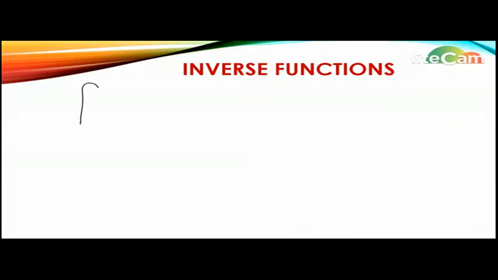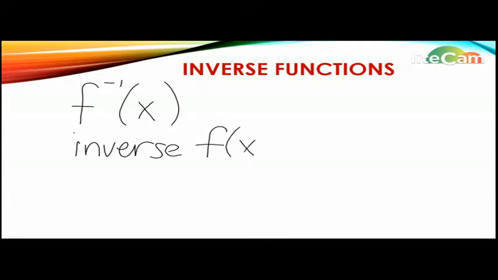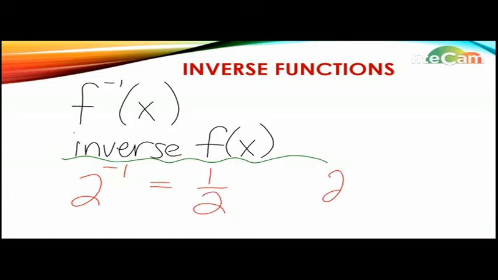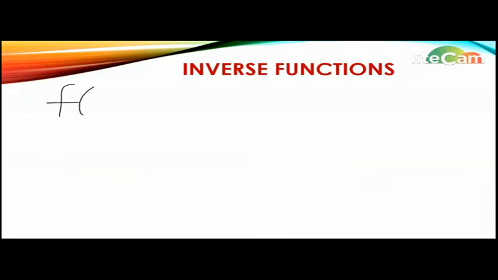Okay? All right, so we're going to talk about this one more time. You've got f to the -1. That states that I want the inverse of f, or f of x. There's another way to write this. Think about this. What is 2 to the -1? I just told you that f to the -1 means inverse of f of x. But if I write 2 to the -1, you already know how to evaluate that. We've been talking about it. So what is 2 to the -1? 1/2. Wouldn't you agree that the reciprocal of 2 over 1 is 1/2? So the inverse of something is really just thinking of it as a reciprocal of it. Okay?